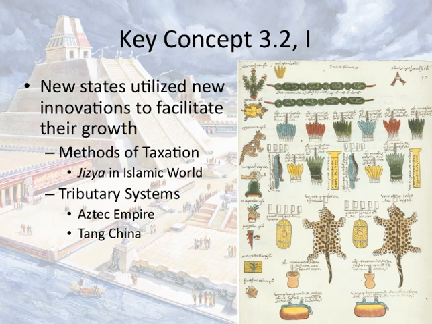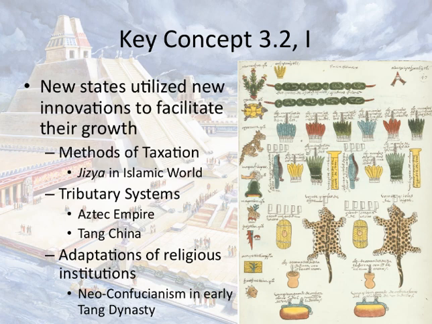Now, in terms of the Aztecs, they took tribute in the forms of these things right here. This is a tribute ledger from the Aztecs, so you can see jaguar pelts and feathers and other resources that they utilize heavily. In Tang China, not only did they demand tribute in the form of money, but they also demanded tribute in the form of respect, which is where the practice of kowtow or the bowing of nomads to the Chinese bureaucrats and nobles and emperor came into play.